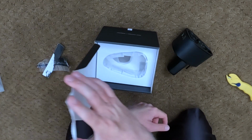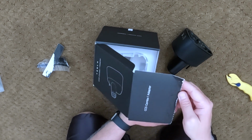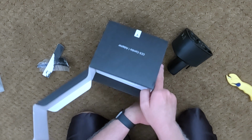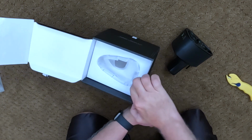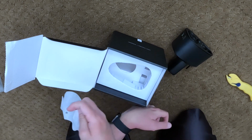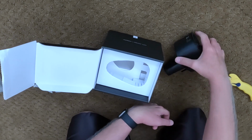I'm not sure what I cut it on. So tip number one for this thing, right out of the box, is be careful. So there it is. There's a little piece of cloth in here. And basically it just fits in there.